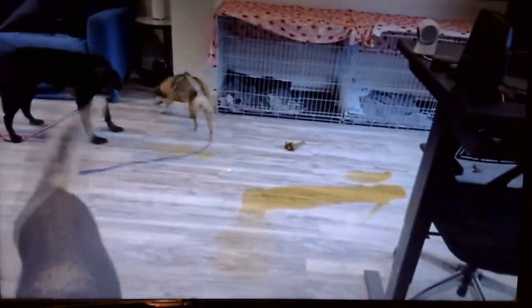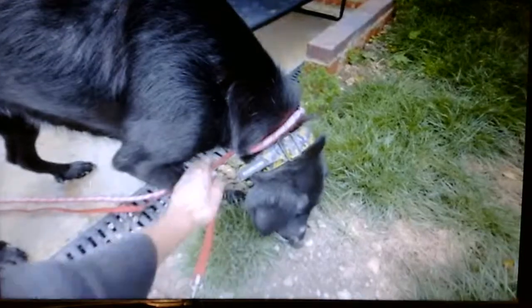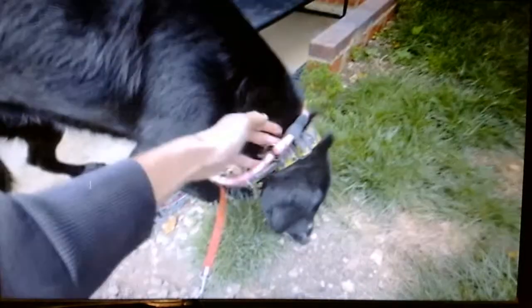Absolute chaos. We got wee and poo everywhere. But now I'm going to open the door and see if the dogs are going to meet. Come on, dogs. Come on. Oh, Zaza. So Ivy, that small white dog, was best friends with Zaza at the shelter, so it'll be interesting to see if they recognise each other. Bruno's in here all confused, bless him. Come on, Bruno boy. Oh, here he is. He's so confused. Good boy. Oh, Bruno, you're melting my heart.